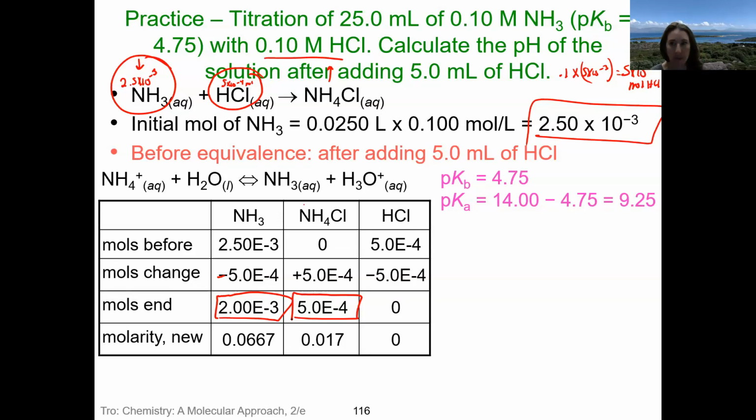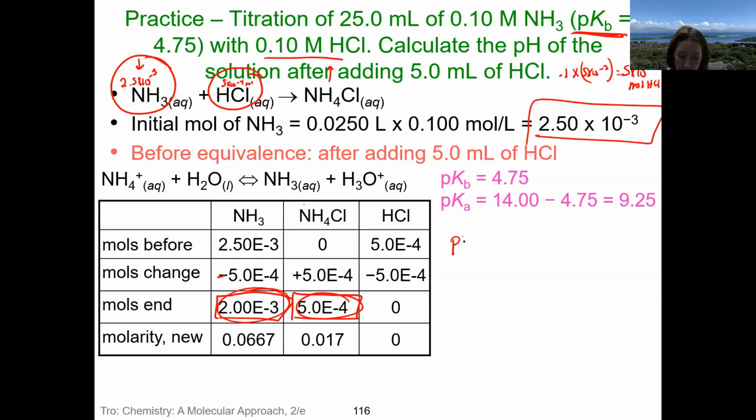So again, there's two different ways you can use Henderson-Hasselbalch here. You can use the acid way or the base way, but you need to decide which one. This is a basic buffer. We can still use Henderson-Hasselbalch regular, but we can't use the pKb. We have to turn it into a pKa if we're going to use Henderson-Hasselbalch and go straight to pH. You can go to pOH and subtract. Absolutely, we did that last class. So you can do that, or you can just do it the regular way.